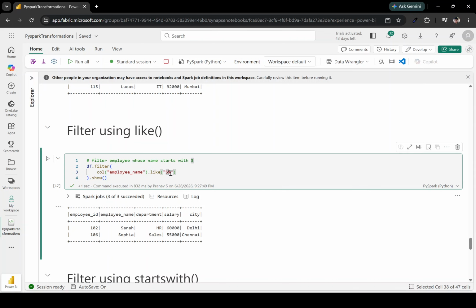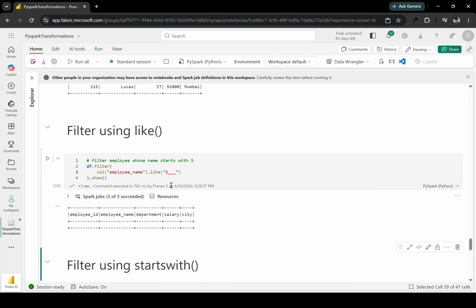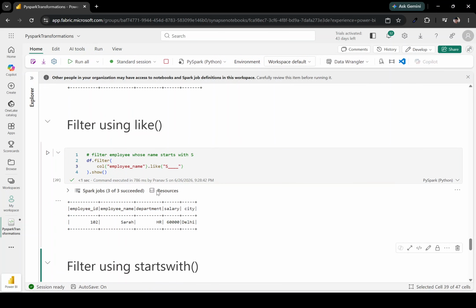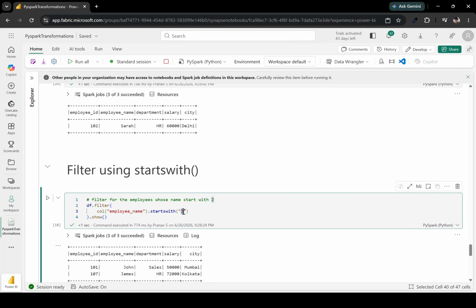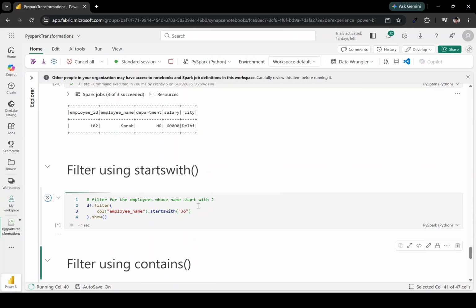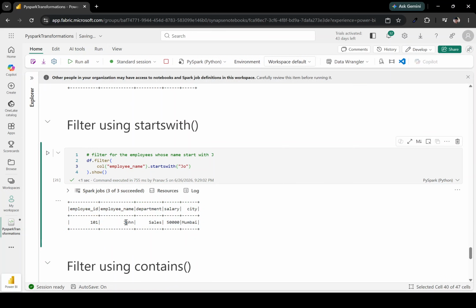For example, we can give characters 1 2 3. We don't have any name here. If I give more characters, see, in the like operator we can use whatever we have studied in SQL. The scenario of the like operator we can replicate it here, but using startswith, it will just check if it is starting with this, and it will return it. And if I say startswith jo, it will just check the starting string and return the data.